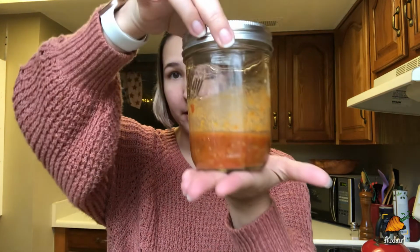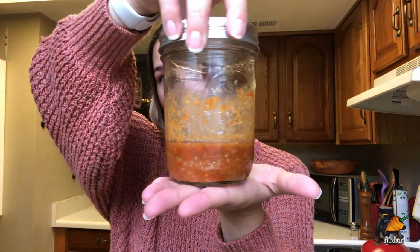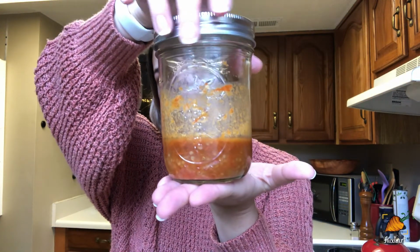Hey guys, we're at our 4-week checkup. I just wanted to show you how things are looking. This is my ferment currently, and you'll notice that it doesn't have those characteristic bubbles that I had mentioned it should have.